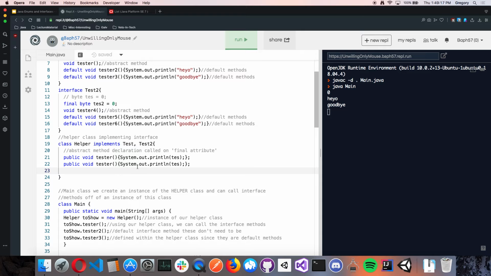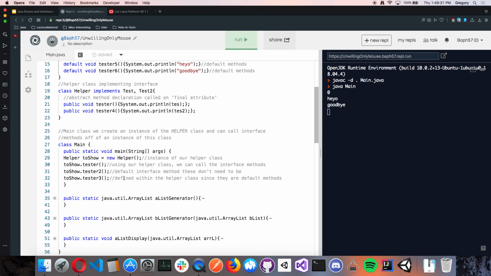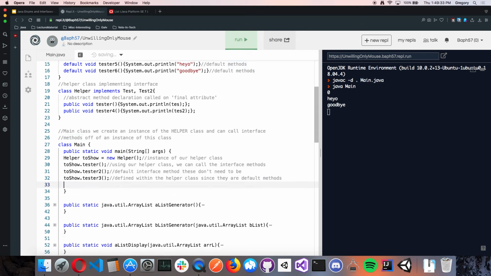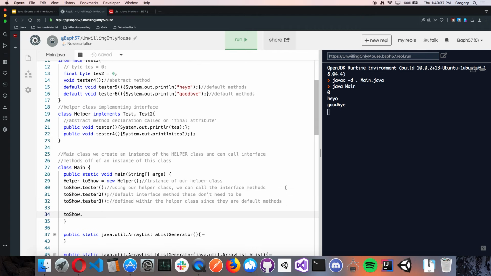Again, this is just a really quick example. So this is TS2 now. This is tester 4. Otherwise, everything else is declared with our defender methods, and then we don't need to worry about this because it's a final, it's a constant. But then down here, I need to call show on all the other methods.